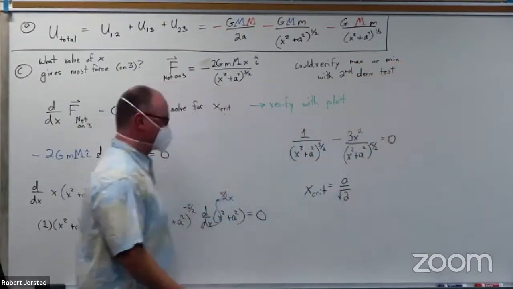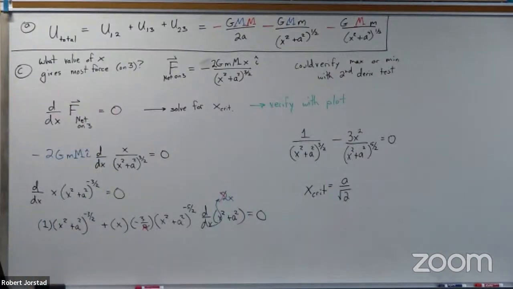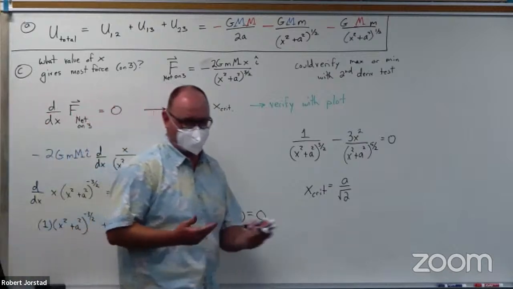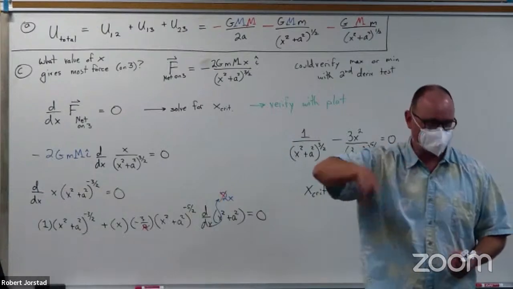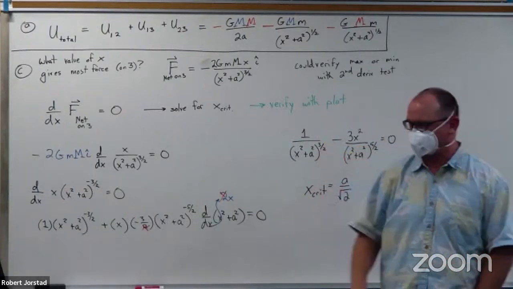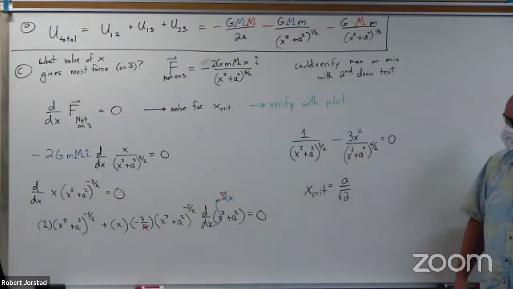That would be unpleasant, though. You agree? If this is the first derivative, taking the second is going to be pretty ugly. So that's why it was nice to just think it through. What's the other way you could verify it's a maximum or a minimum? Plot it, right? That's the advantage of the plot. You just see it.